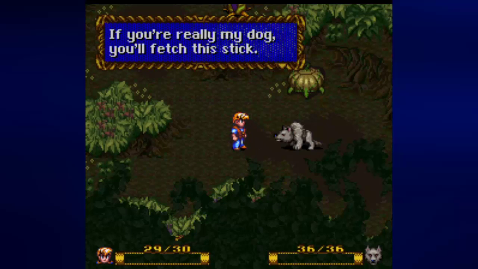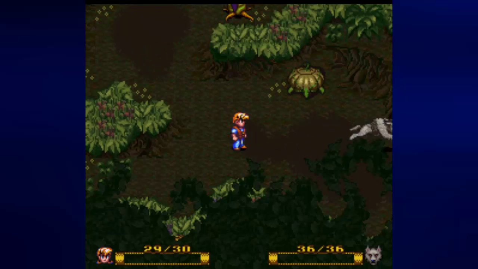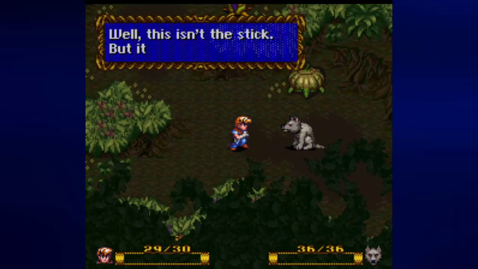And so to test the theory of whether or not this is our dog, our hero throws a stick and asks the dog to go get it. He comes back, but not with the stick. It's this bone. This bone is our first weapon of the game. This is the bone crusher.